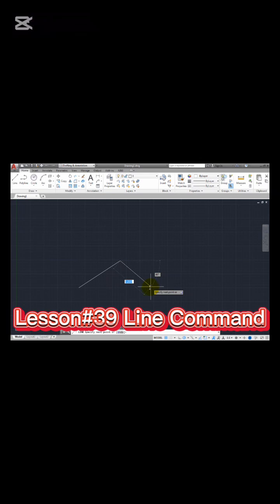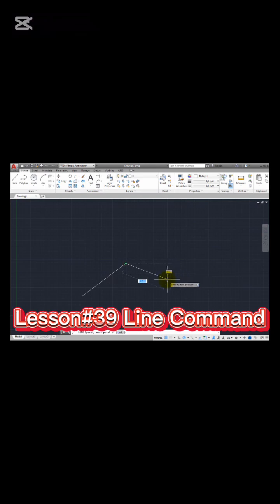If you click Undo again, the line segment before that is removed. You can actually keep undoing the previous line segment until you have removed the very first line segment that you created, in which case the command goes back to its very first prompt. Specify first point. Click to specify a point again to create one line segment. With just one line segment created, the only option available is Undo.